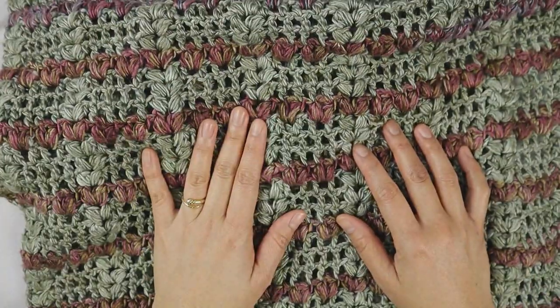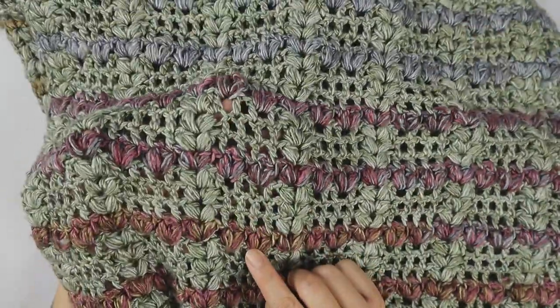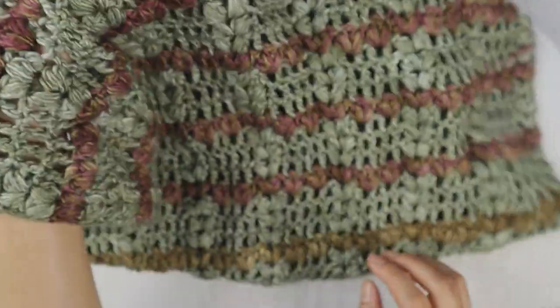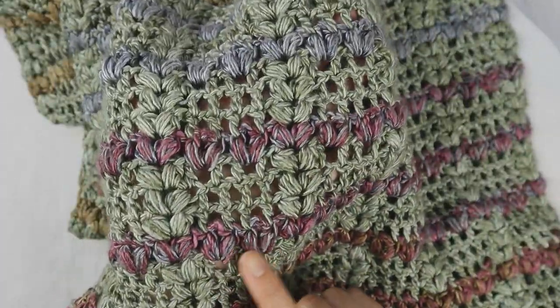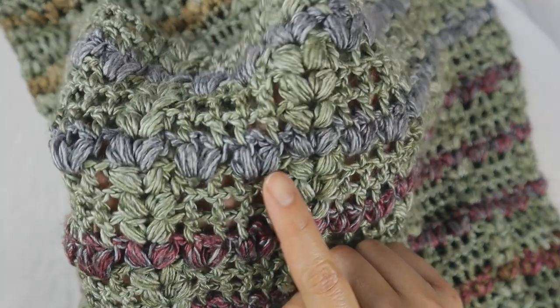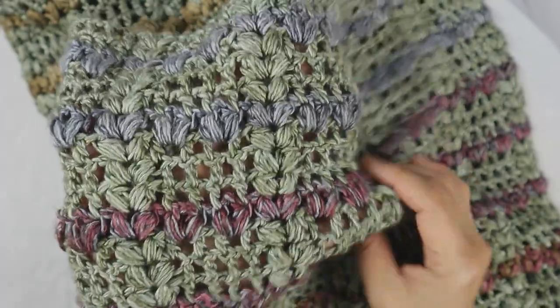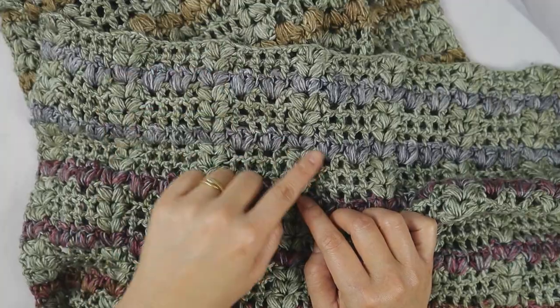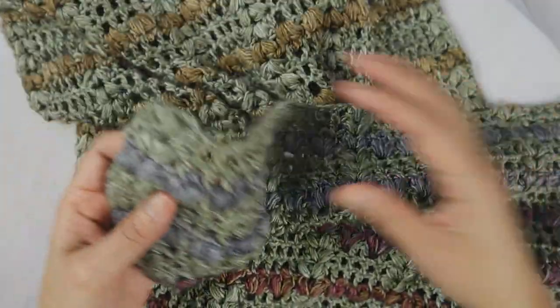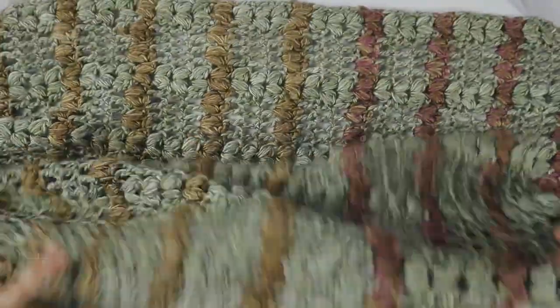You'll also get the free written pattern on my blog, so you can have both the video and pattern to read. As you can see, I mixed this red with the brown, then I slowly ran out of that too, so I mixed the red with this color — I still don't know what to call it, maybe indigo blue or silver, but to me it's not very silver. Doesn't matter! The last few sets I used just this one because I ran out of red, and at the end I ran out of the green.